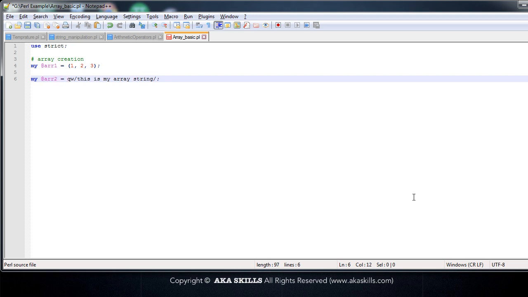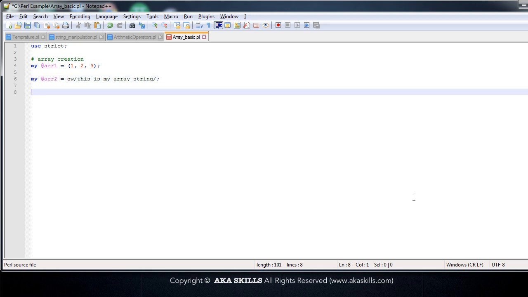This will again create an array variable, and I would again do my @ARR3, and what I'll do is I'll quickly do a QW and simply pass some numbers 2, 3, 4.